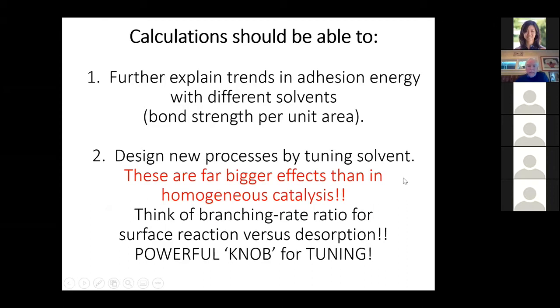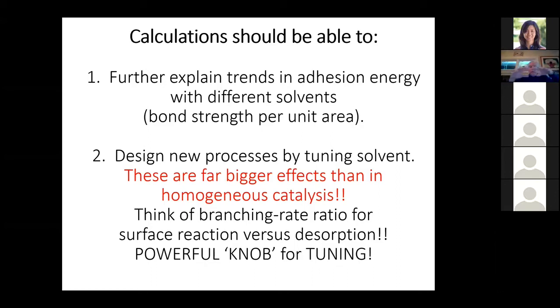I think these adhesion energies are giving a lot of ideas to me about how you can use them as a knob for tuning things like the branching ratio in surface reactions, between desorption or catalysis between surface reactions versus desorption, right? That if you change the solvent, you have an adsorbate on the surface, it's step where it does something on the surface like break a bond or add a hydrogen to it, maybe that step's not so affected by the solvent because it's all this binding of the molecules to the metal.